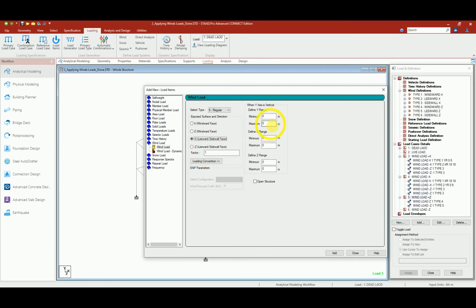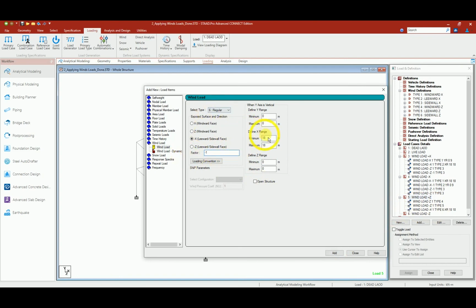Then for the leeward side I will add, and 2 times for the side walls. As this was the positive x direction, that's why I have left the z range as it is.